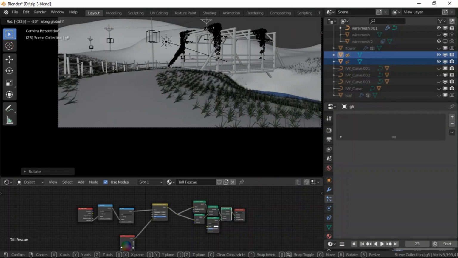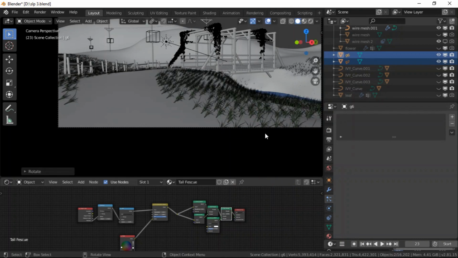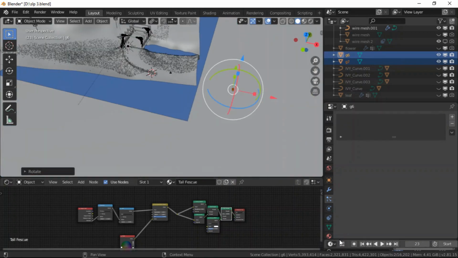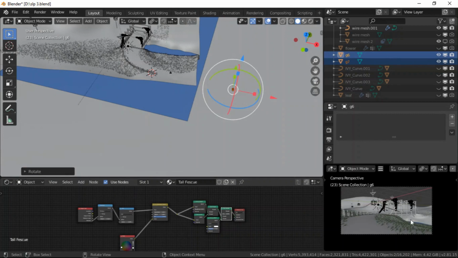Alright, so let's find the right axis. So it seemed it was X, so I had to rotate it on the X axis. So now they are all facing upwards.